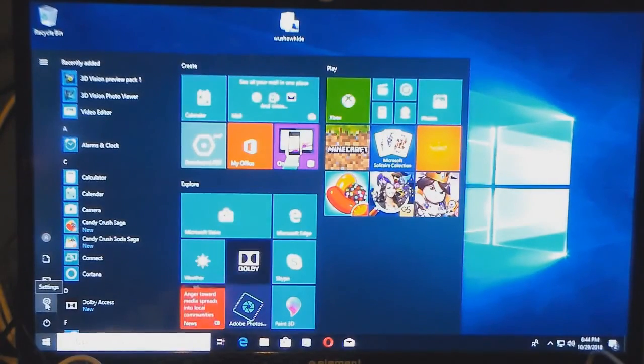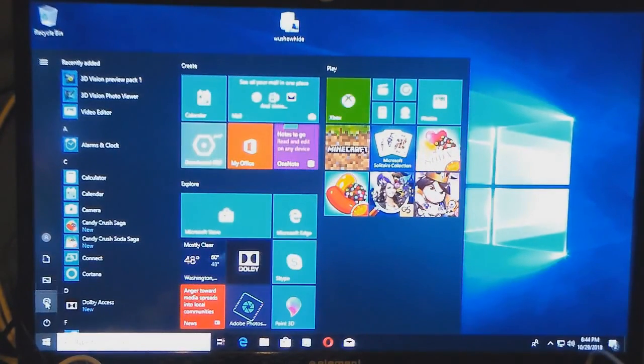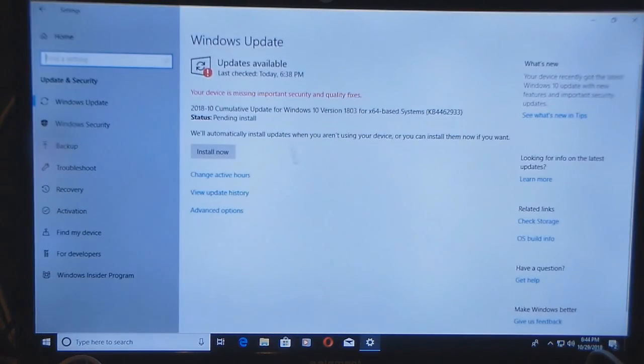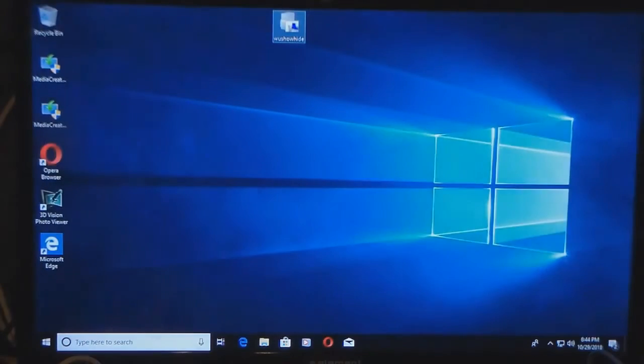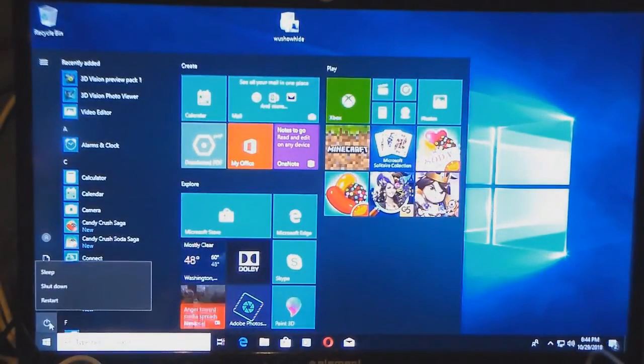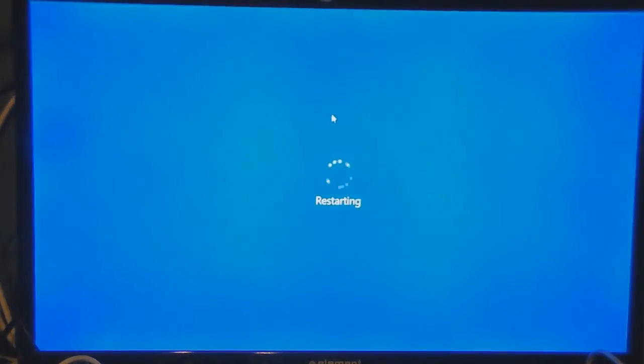Alright, so now I'm going to click settings. I'm going to go back into this. So now if I restart it, it shouldn't do anything. And as you can see, it didn't do anything. It just restarted.